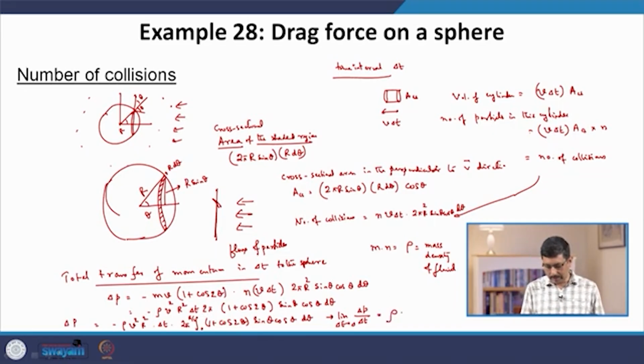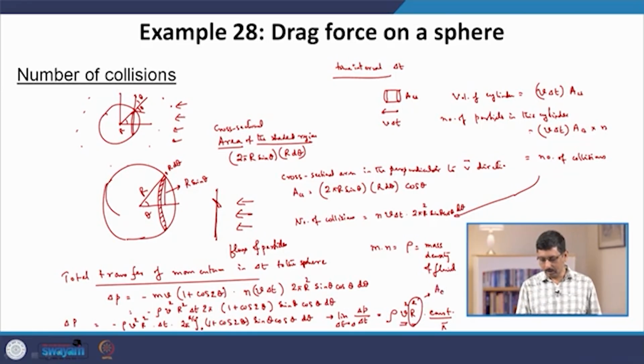So, then we get times some constant. At this point we do not need to know what the constant is; in fact, if you calculate it you will find that the constant turns out to be pi. But the important point is that we get this dependence on v, and we get back this v square dependence as we derived based on dimensional analysis, and we get some r square.